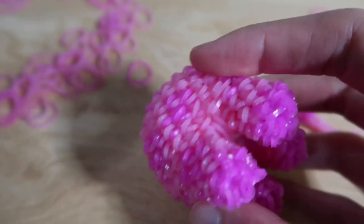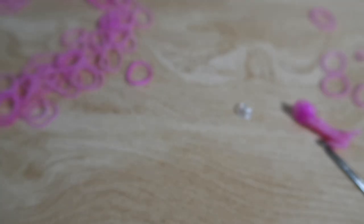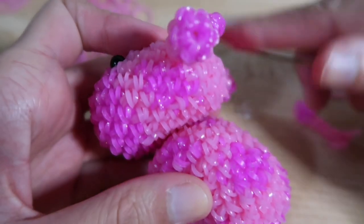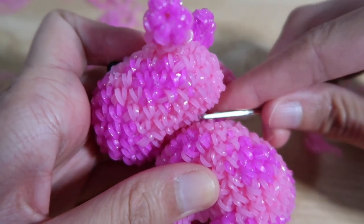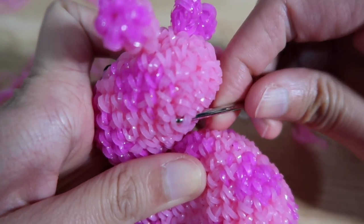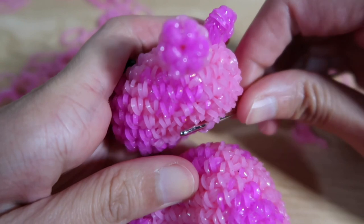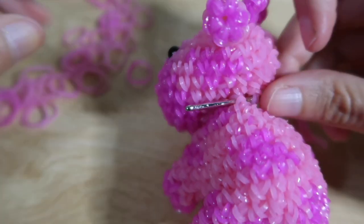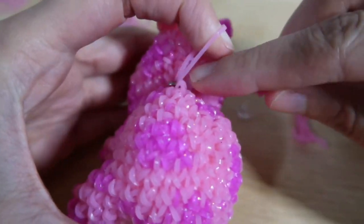So what I'm gonna do is I'm just gonna pick whichever side of my body. This body is pretty much a square, so it doesn't matter which side you choose. Just pick whichever side you wanna put your head on, and you're kinda just gonna place them together like this. And then what you're gonna do is you're gonna go through part of the head. And it's easiest to do this if you just hold them right up against to where you want them, because then you just go through part of the head, go through part of the body, and you're just gonna slip knot these two together. So you're just gonna take a band, pull it through everything, and then tie them together.